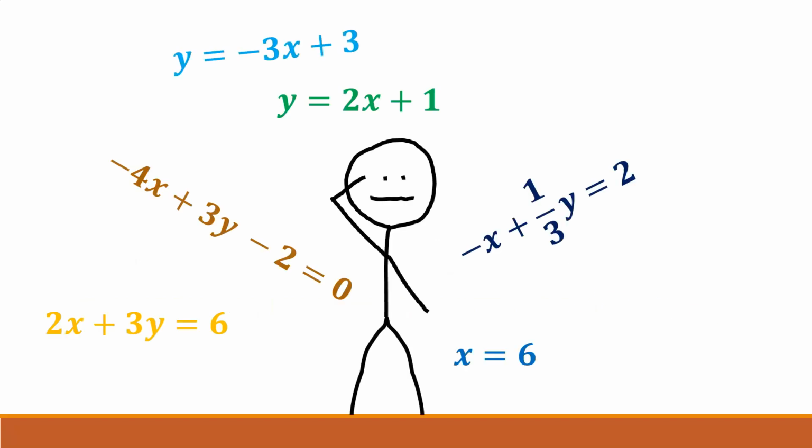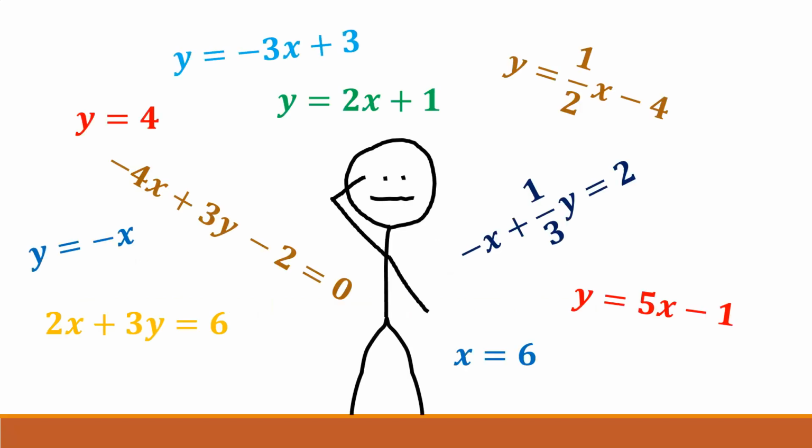There are lots of ways to write equations of lines. So which one do you use? Well, it depends. It depends on the information you know about the line or the information you want to know about the line. So let's play a little game. I want you to think about a line and give me some information about it.